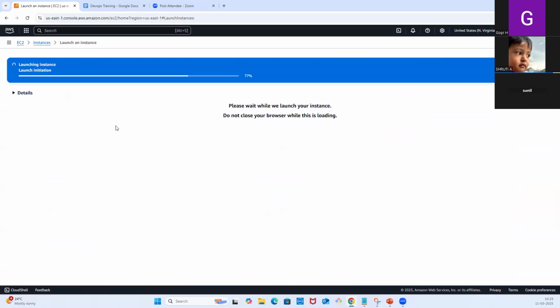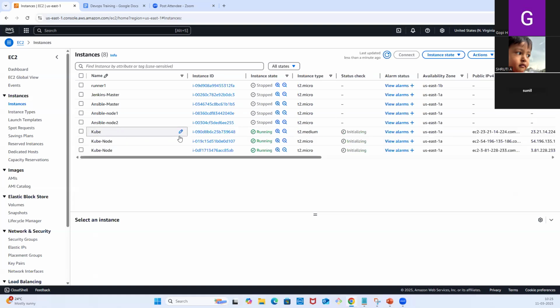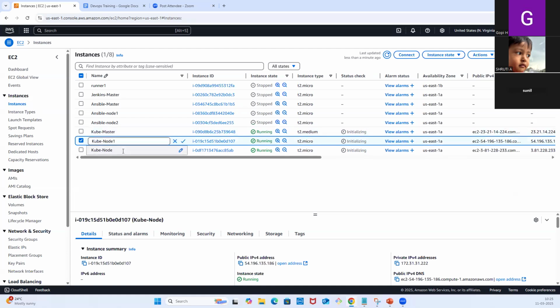Let me launch. So if you look at this, this is the kube master, and these are node one and node two.